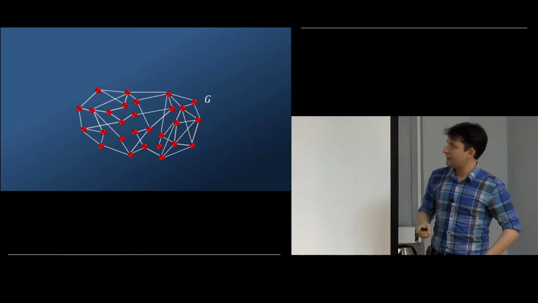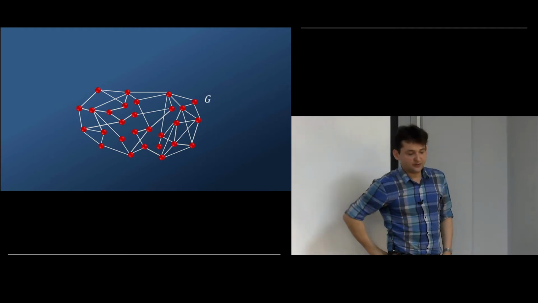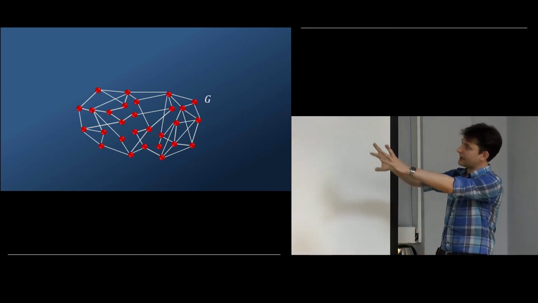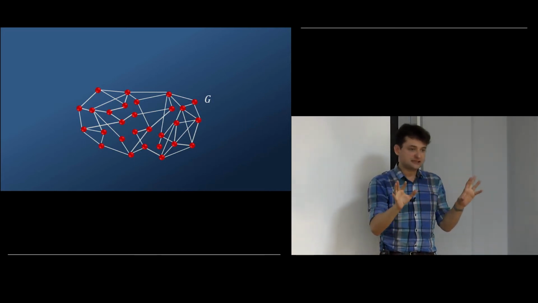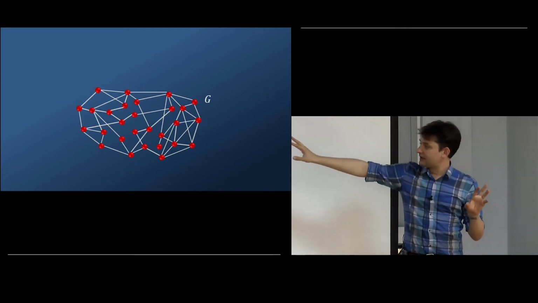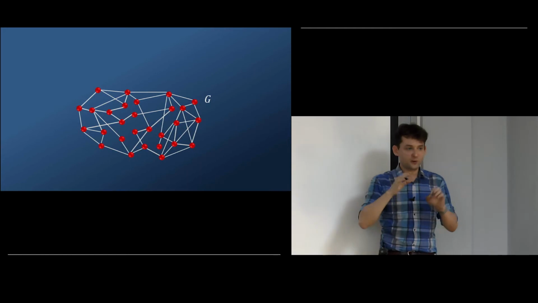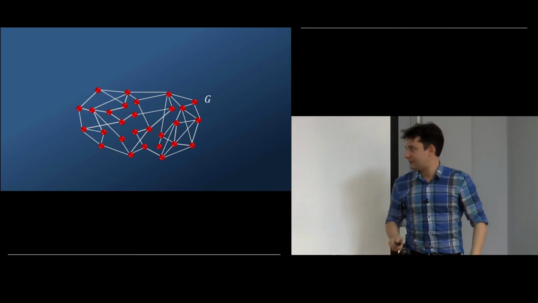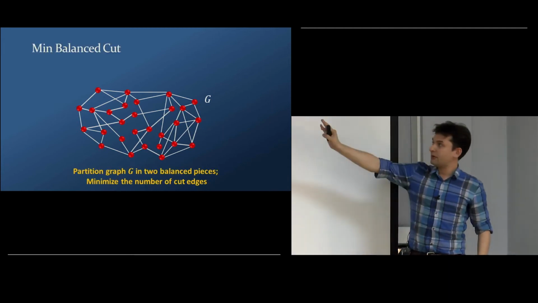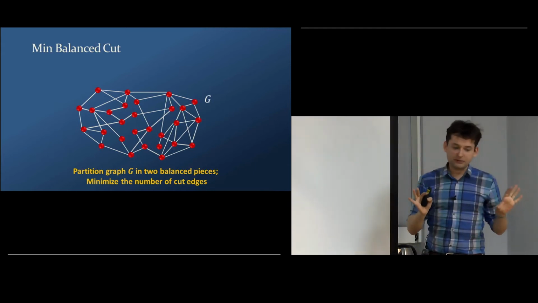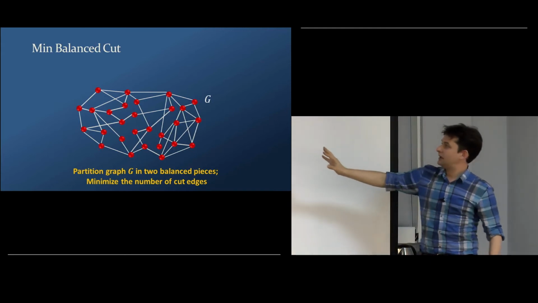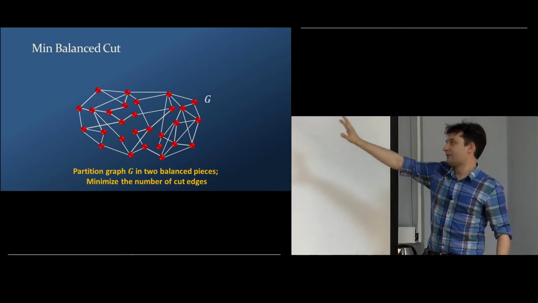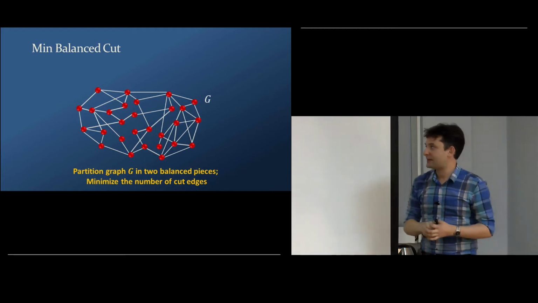Today we'll talk about beyond the worst case analysis for graph partitioning problems. In general, in graph partitioning problems, we have a graph G, and we want to partition it into pieces. Typically, we want to minimize the number of cut edges, so the number of edges going from one piece to another, and we want to satisfy some properties. Today, we'll talk about the most basic model, which is the minimum balanced cut problem. This is the model problem, and most results that we can get for this problem, we can get essentially for many other graph partitioning problems.